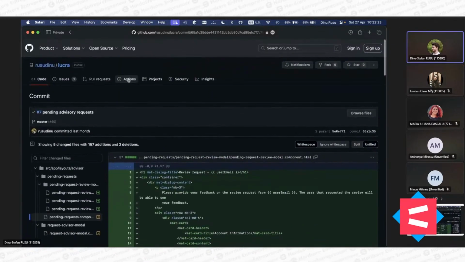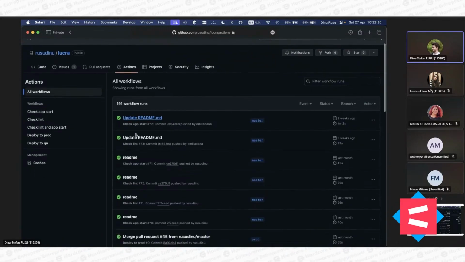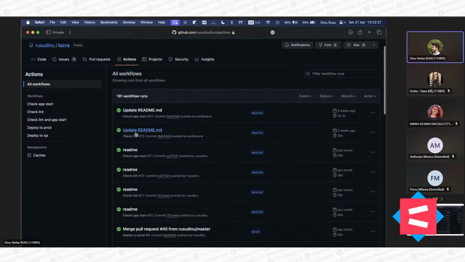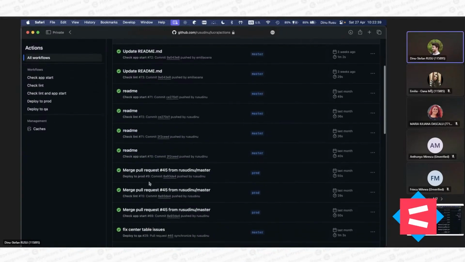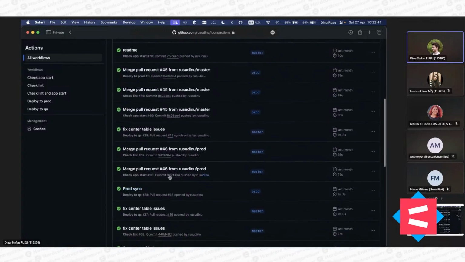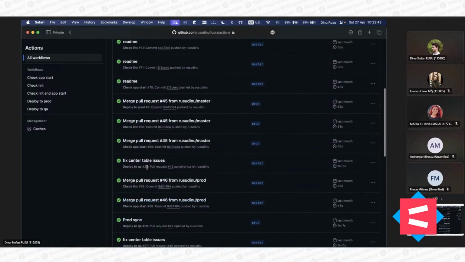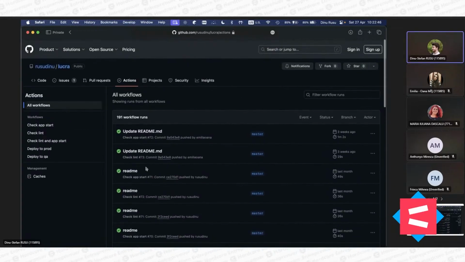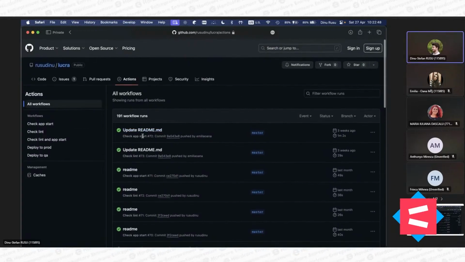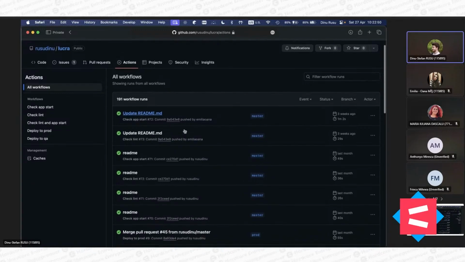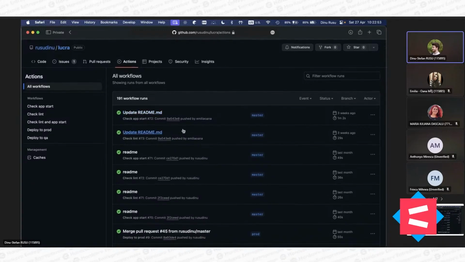Good. For the part of CI/CD, we have a few pipelines here. You can see they are defined here on the left. So basically, we have 1, 2, 3, 4, 5 pipelines: checkup, start, lint, and so on. A pipeline, basically, as you've seen on the slides, works like that. You push the change that you want, and then the trigger will run the pipeline that you have defined.